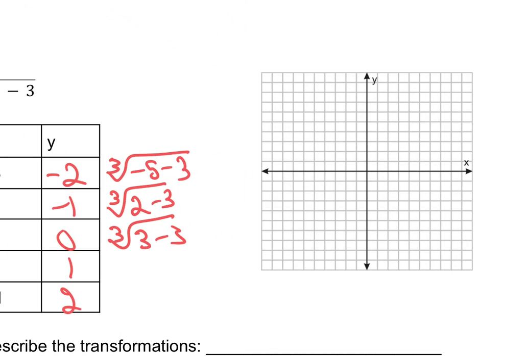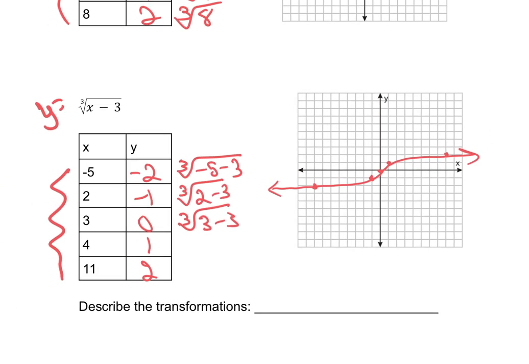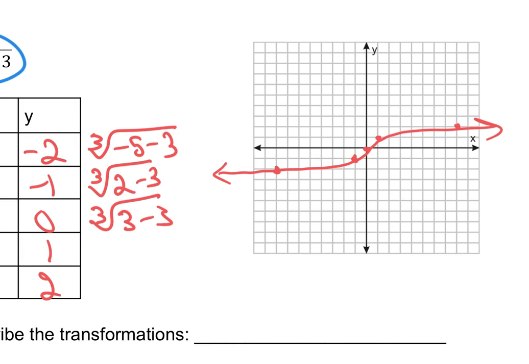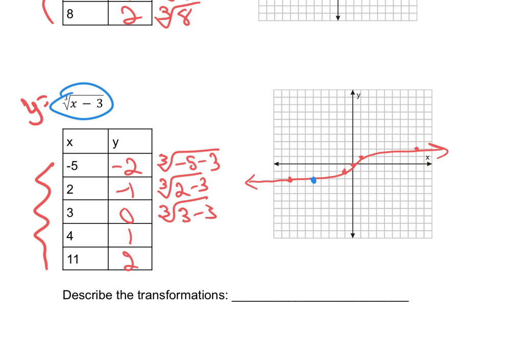So let's make sure before I do anything else, I am going to put my parent function on here. Okay, got my parent function. There it goes, like that. And now I'm going to graph my function that has an x minus 3. So I'd be at -5, -2. 1, 2, 3, 4, 5, then 2, -1. And then I'm at 3, 0, and then I'm at 4, 1, and then I can't quite get to 11, 2, because that would be out here.